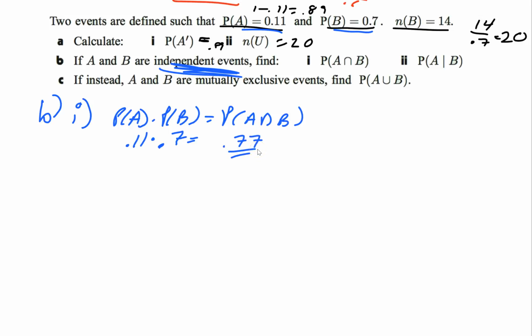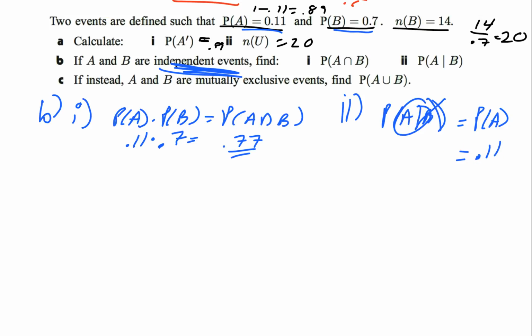Done. Now B's trying to be a little tricky, or I should say B2 trying to be a little tricky. What's the probability of A given that B? When I talked about this at the beginning of class, if they're independent, in fact, the fact that it's probability of A given B does not matter at all. They're independent. I don't care what you give me. It's just this. It's probability of A. Right? They're independent events. It doesn't matter who went first. Right? Because that's what given that is. Given that is A given that B happened. So B already went. Doesn't matter. It's independent. So probability of A, which is 0.11.